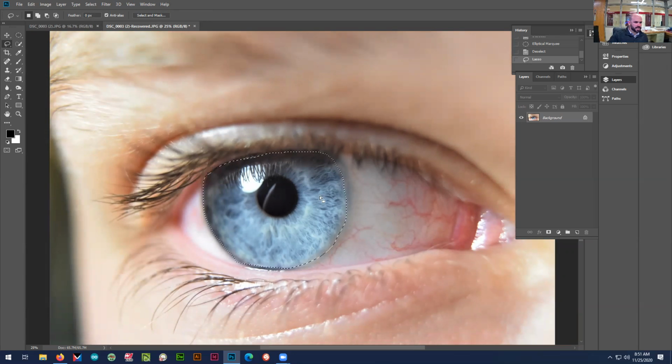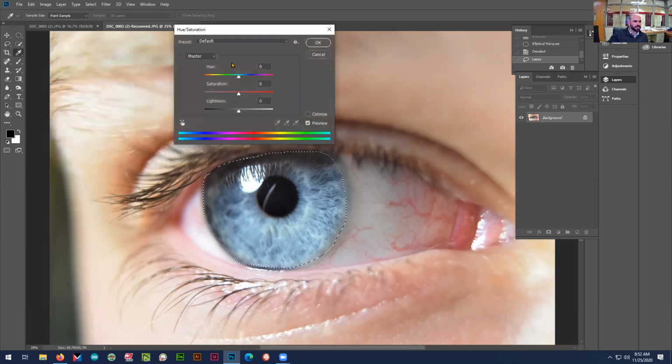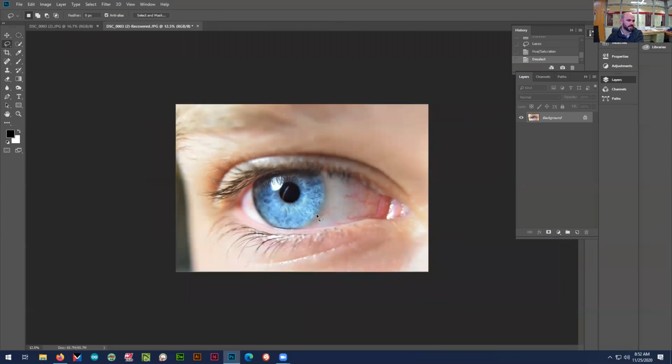So first thing I'm going to do, I have this selected. I can just say image, adjust, hue and saturation. So I could just bring the saturation up. Remember, we don't want to go crazy on this, right? Because it's easy to make this look fake. So my 0 is where it started at. I could bring just a little bit more. So that's like a +40, okay? And if I wanted to, I have some of the eyelashes in here, or reflection, I could have dropped this a little lower so that they kind of stay unsaturated. So I'll hit OK, zoom out, Control D to deselect, and that has brought some more saturation to the blue.